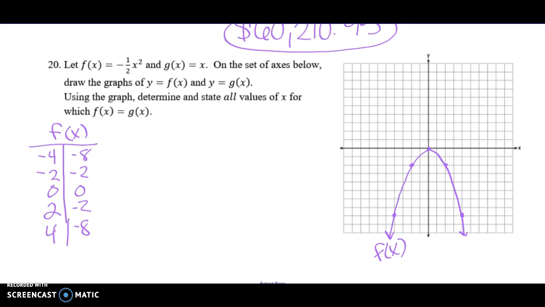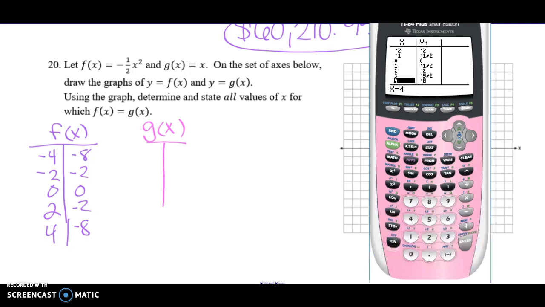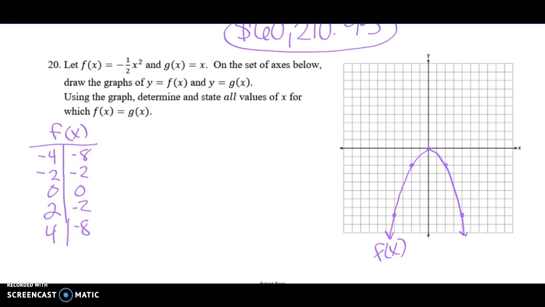Alright, so now I have g of x is equal to x. If you do not recognize this function for what it is, you will do the same thing to get a table of values. When you do, you look at the graph, what you see is this line. It's going through the origin, so that should kind of make you think a little bit, that maybe you don't need it. If you do, please, by all means, use your table. But what this really means is the g of x, there's a secret ninja 1 in front of that x, and I have nothing added to it, or adding 0. So that means that my y-intercept is 0, my slope is a positive 1, so I would go up 1 and right 1. So if I start at the origin, my y-intercept is 0, up 1 and right 1.